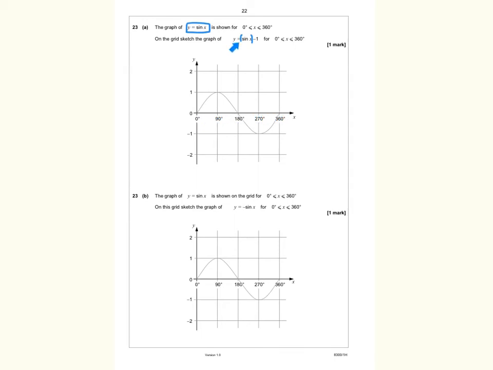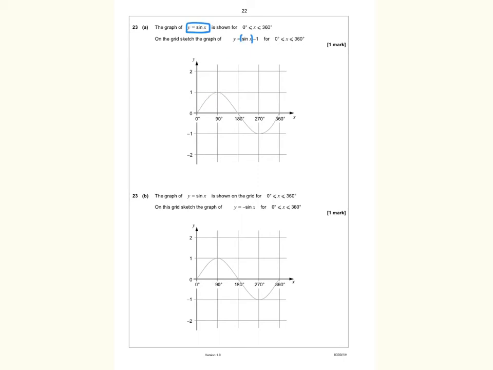Now, here we are going to do the same thing, but once I've got the answer of sine x, I take away 1. So here we would have done sine of 0, which is 0, and that's what I have here. But to get my y value, I then need to take away 1, so from here I would actually go down here. Same here. If I did sine 90, sine 90 is equal to 1, so here my y value would be 1, and we plot it here.